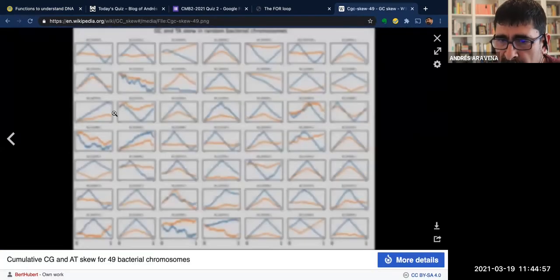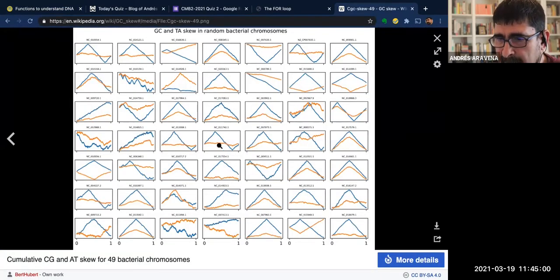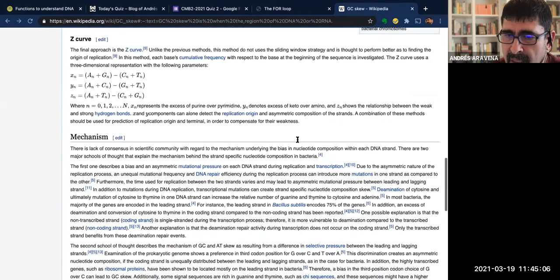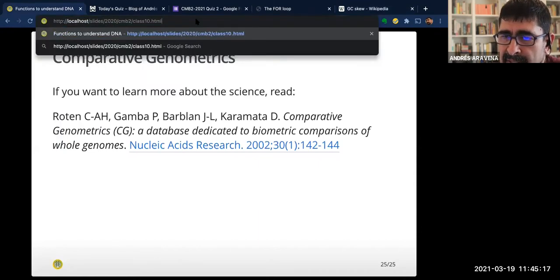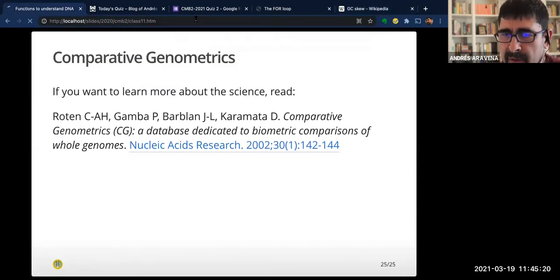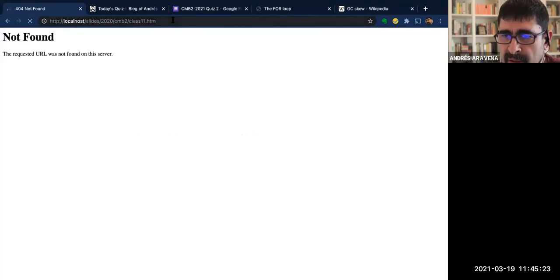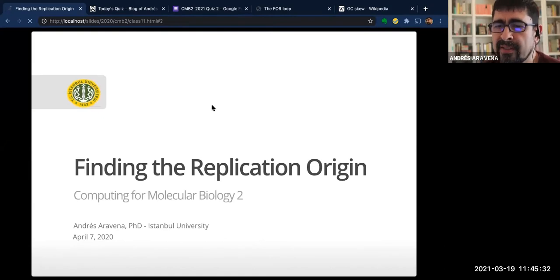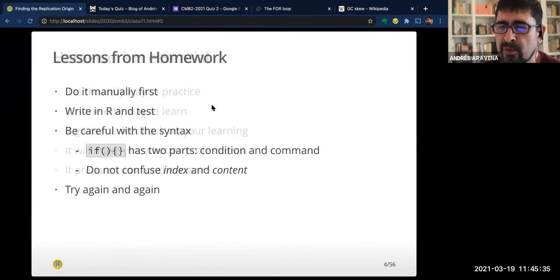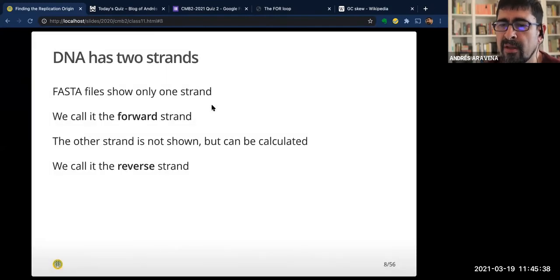They do it here for different bacteria, and they have the same kind of patterns in many bacteria. On the mechanism, there is a lot of consensus. The basic idea is that during replication, when the DNA opens, one of the strands is exposed to the environment more than the other.